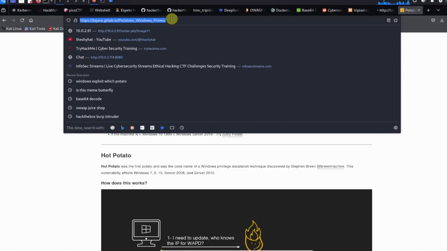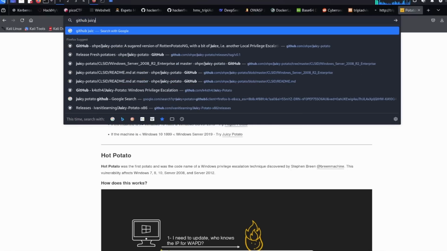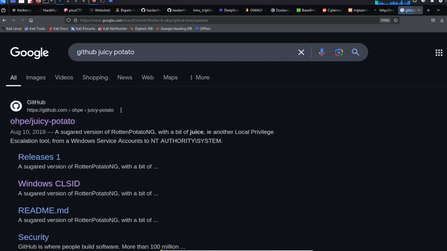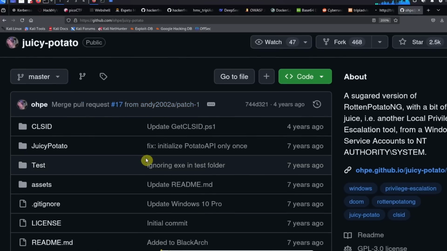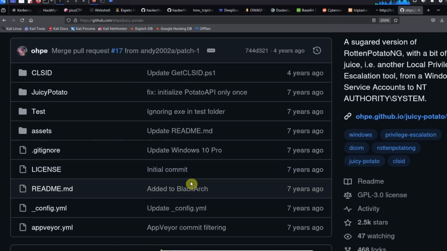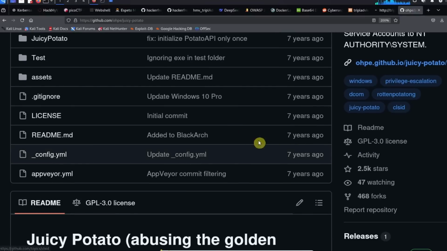Let's look this up on GitHub: juicy potato. All right, so we've got this server over here, and we've got the juicy potato exploit. It's advertised as a sugared version of rotten potato NG, but with a bit of juice. Another local privilege escalation tool from a Windows service account to NT AUTHORITY\SYSTEM.